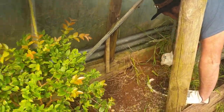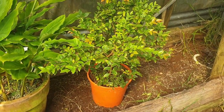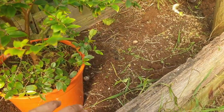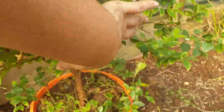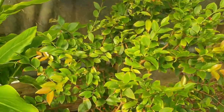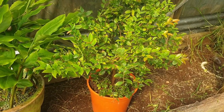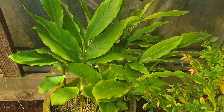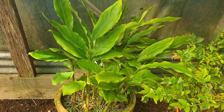This here is a jabuticaba — I've spoken about it before. It's a tropical plant but it thrives in my hothouse. When we put in the second polytunnel, we can plant it in the ground and keep it pruned. It's basically like a tropical grape that grows fruit on the trunk. I don't know if we'll ever get fruit here, but it's thriving — when we got it, it was only about hand-sized, and it's now grown about four times its original size. This here is leaf cardamom — it was sold to me as a ginger and I fell for it. It's basically a useless plant, but I'm keeping it in here anyway.